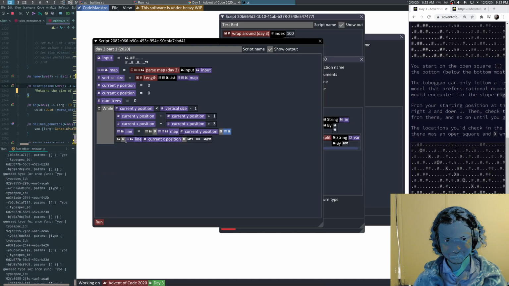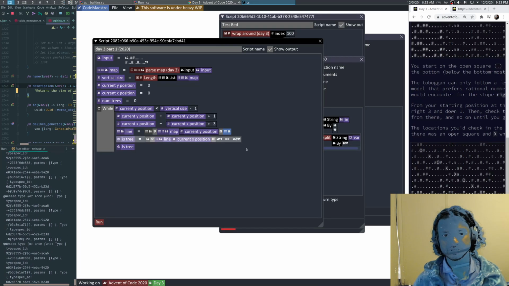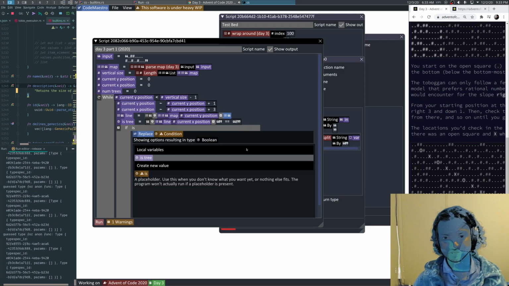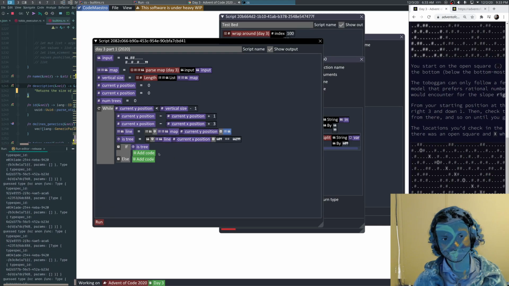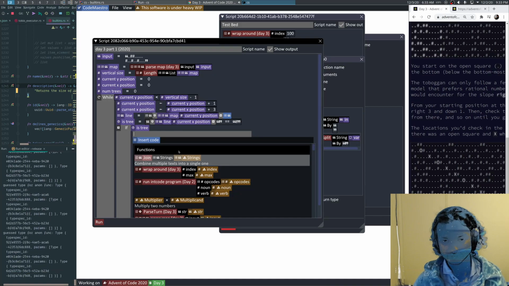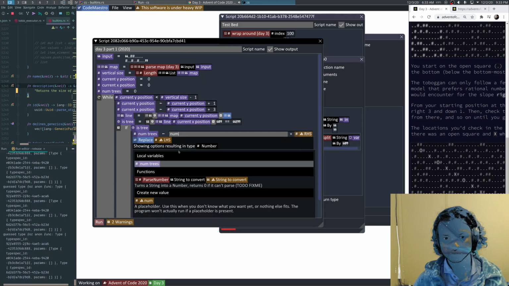So I'm gonna cheat and say something like is tree, and then say if is tree, then numtrees plus equals 1. Numtrees equals add numtrees 1.